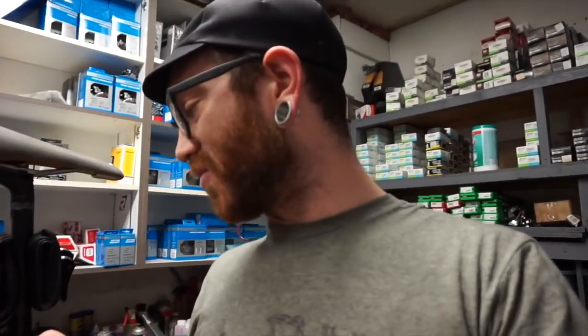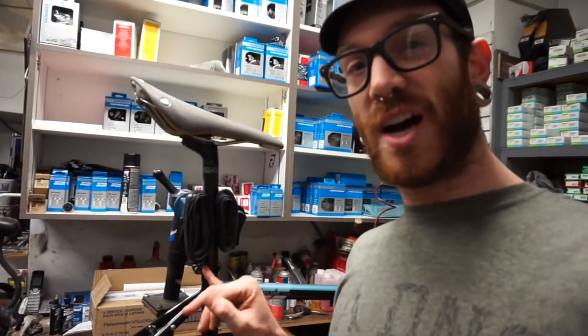The cool thing about it is the fact that instead of using grit, sand, or glass to hold things in place without too much torque, as far as I've been told, it uses chemistry. So as it gets torqued down and pressure builds up on it, it expands. So you don't have to torque the bolt as much, because I find 7 Newton meters to be kind of a lot on a seat post collar like that.